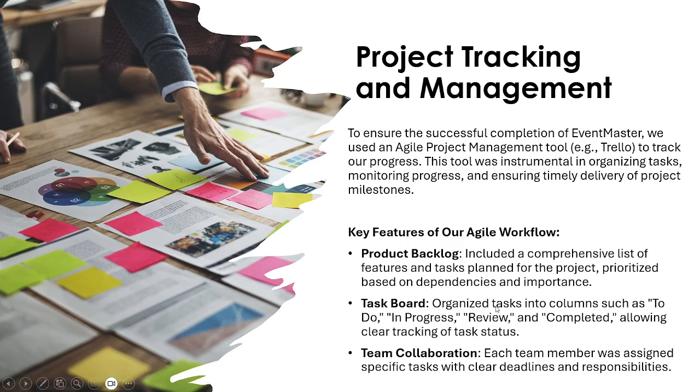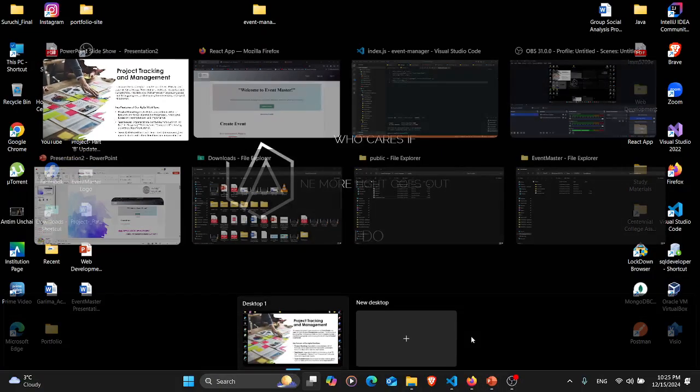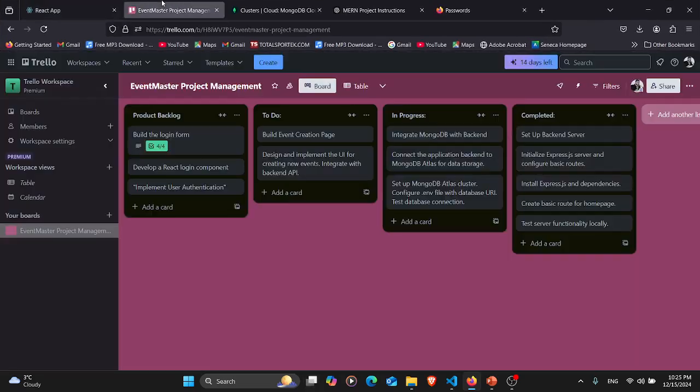We had a task board with to-do, review and completed lists, and team collaboration in Trello, in which we assigned specific tasks and created clear deadlines, including responsibilities, which I can show you here.